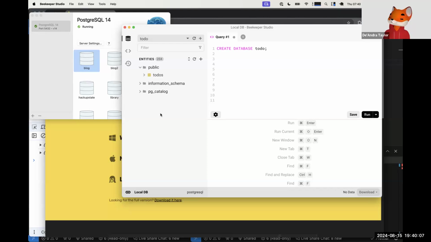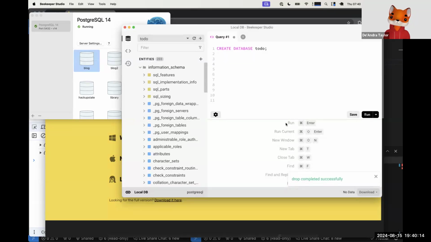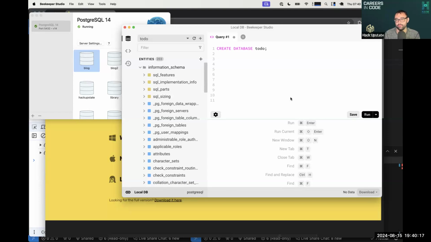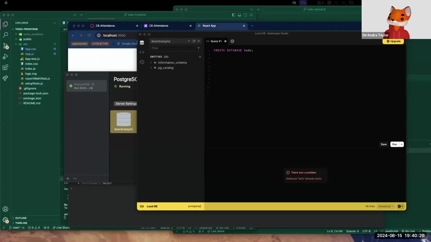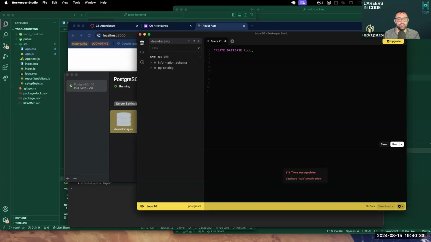I have an error. Your error said database todo already exists. Okay, have you been following along on another cohort? No, I've never done this before. Cheers, Steve. Let's take a look. Did I do the wrong screen? One day I will learn this. How do you already have a Postgres database named todo? I don't know. I've never even heard of these things. Oh, could it be maybe you just hit the run button twice? We're gonna run with that. Is that it right here? Yep, you're good. You switched into it, so you're good to keep following along.